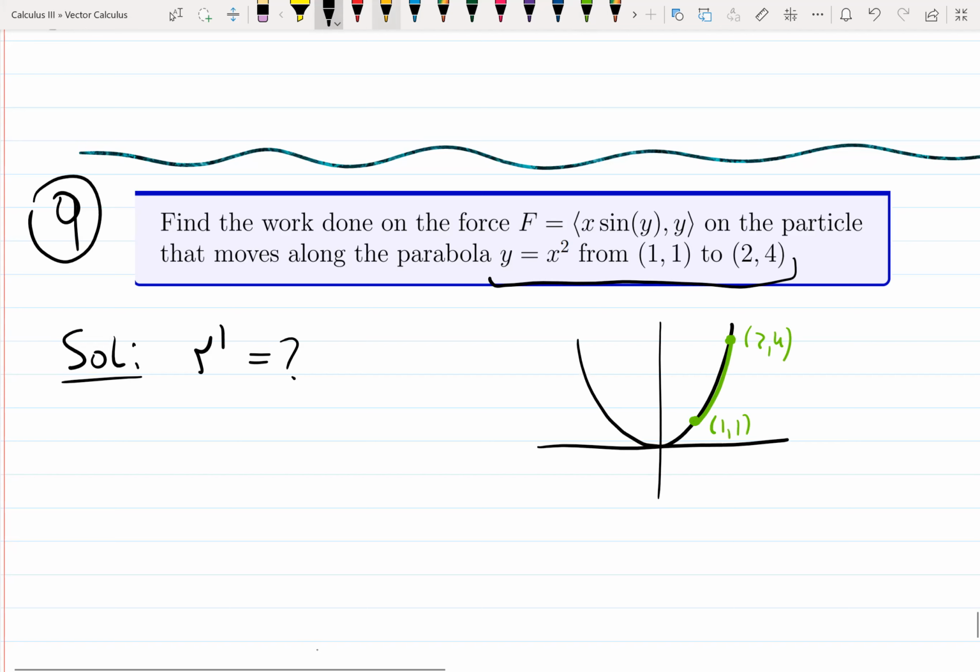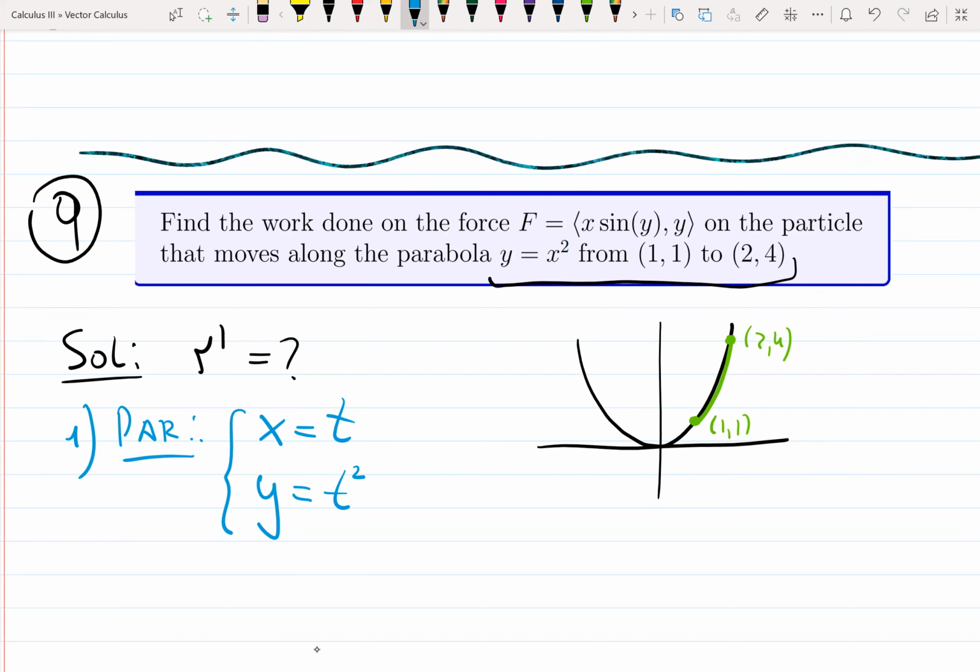So you can figure out the parameterization. Step 1, create parameterization if it was not created for you. Let's keep x to be a parameter, just call it t. And you see, recently I told you x can be x, you don't have to rename it. So in recent material, we just kept z to be z and so on. That is actually very legal. People do it quite a lot. y equals t squared. Done. t is from what to what? Well, since t matches with x, probably it's from 1 to 2. So I only need these coordinates. Checking, it should go from this point to this point.